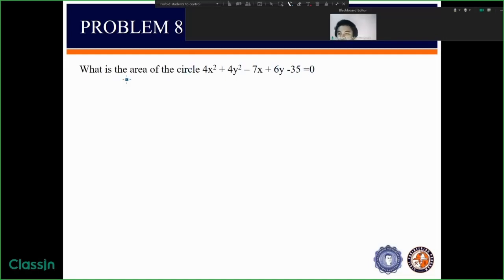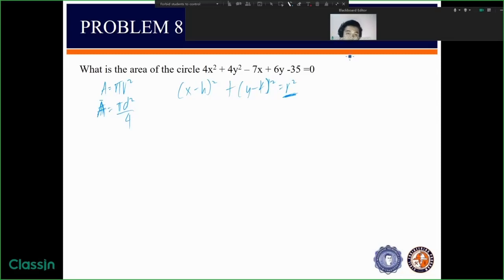So kapag gusto mong kunin yung area ng circle, pwede mong gamitan ng formula na area is equal to pi r squared, o kaya in terms of diameter, you have area is equal to pi d squared over 4. Depende. But since doon sa equation of a circle, mas madaling makuha yung r, radius, kasi andun mismo siya sa equation. You have x minus h squared plus y minus k squared equal to r squared. So meaning, itong r squared dito, ilalagay mo na lang dito, makuha mo na yung area. Multiply mo na lang to sa pi. So, ganun na yung gagawin natin.